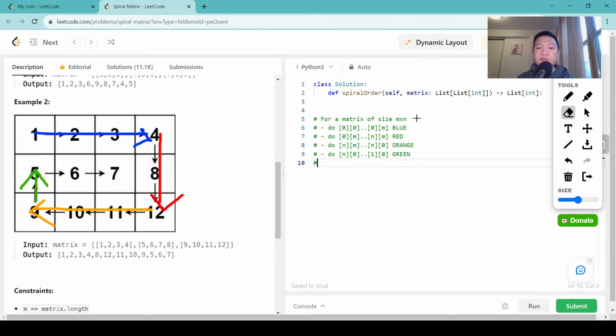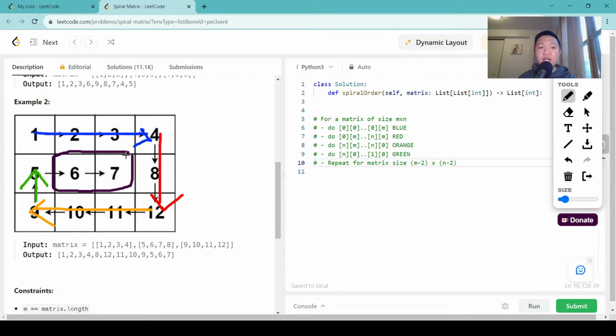Okay, and after that you repeat for the inner matrix.